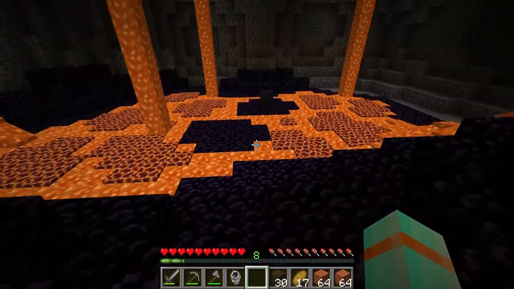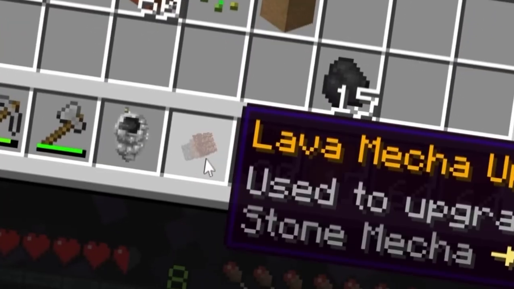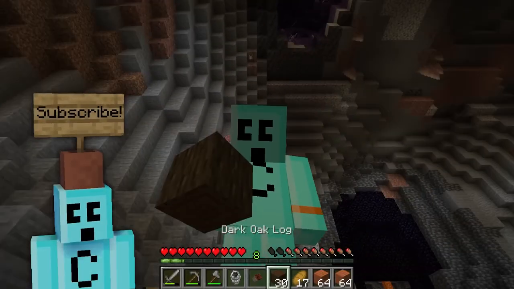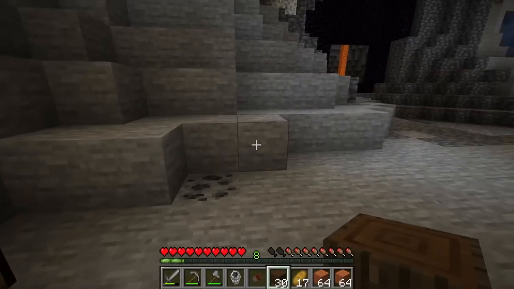Hello, gorgeous. This right here, my friends, is my lava mech upgrade. Now, this guy's gonna be rad. I don't know what it does, but it's made of lava. And I love a good pun. And I lava you for subscribing. Okay, I'm done. Looks like I need a lava bucket and some stone to get my lava mecha.